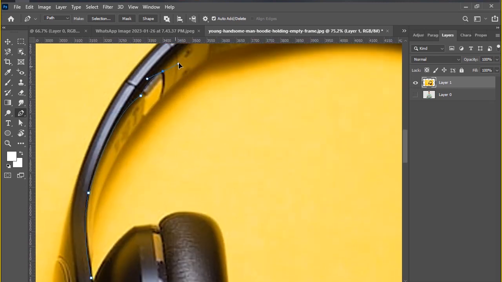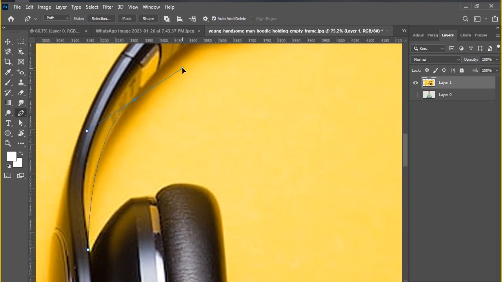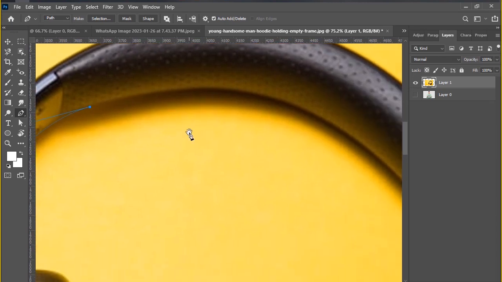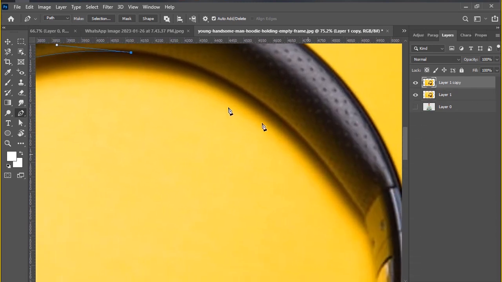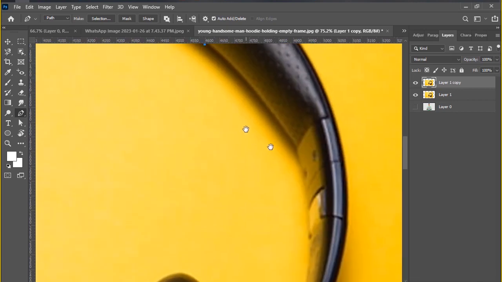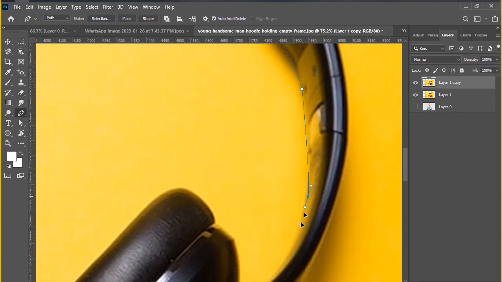So let's try it. I think I'm in the wrong destination. Yeah, I think this one. For this type of critical object, you must use a pen tool.